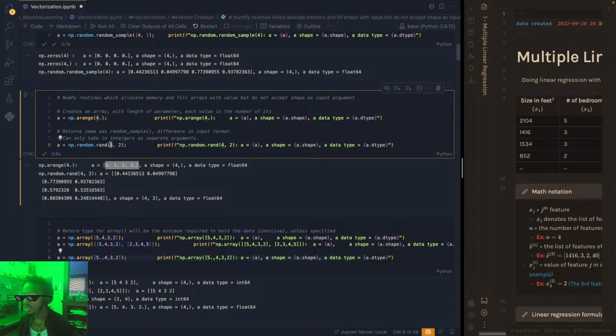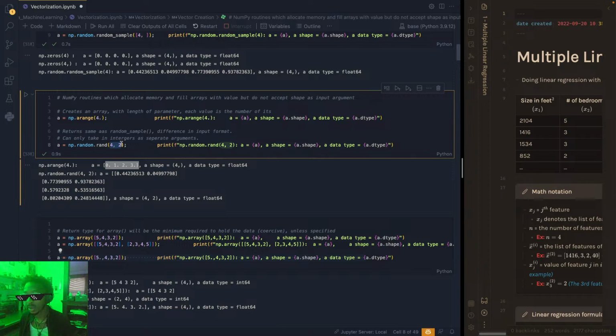This is going to have 4 columns in it, basically four things within this two-dimensional vector, and each of those things is going to have 2 things within them. That's what this means when it says 4, 2, which also happens to be the shape.